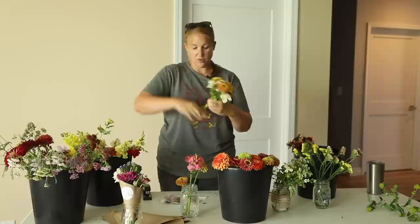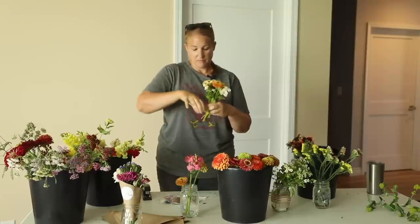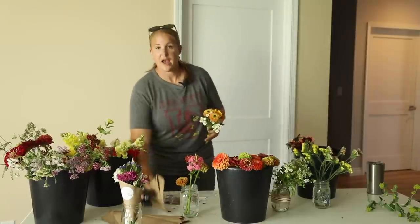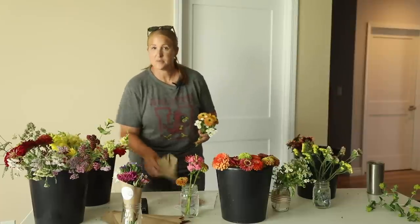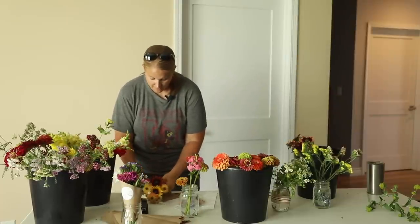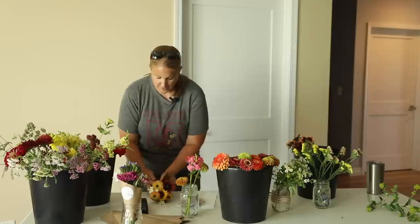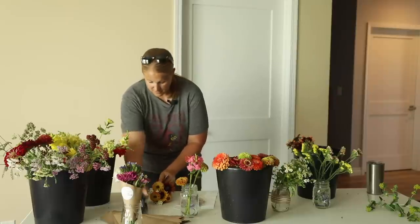Last week I had people buying them as gifts. I also had like a mom buy a full-size bouquet, but then she got a little bouquet for her daughter's room. So they were just a really easy little extra add-on.